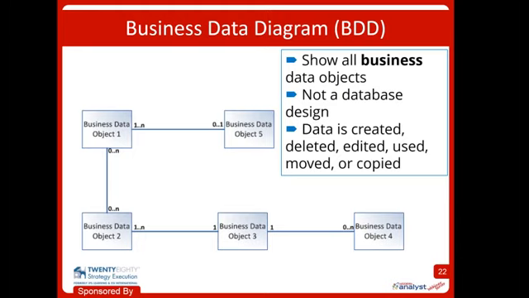Are any of the data pieces deleted? Can I delete a user from the system? Can I delete an artist? And maybe they're going to be like, no, we don't delete them, we archive them. But that's okay. Now you've gotten to the essence of what that story needs to be. Can I edit them? Can I use them? Can I move them? Or can I copy them?